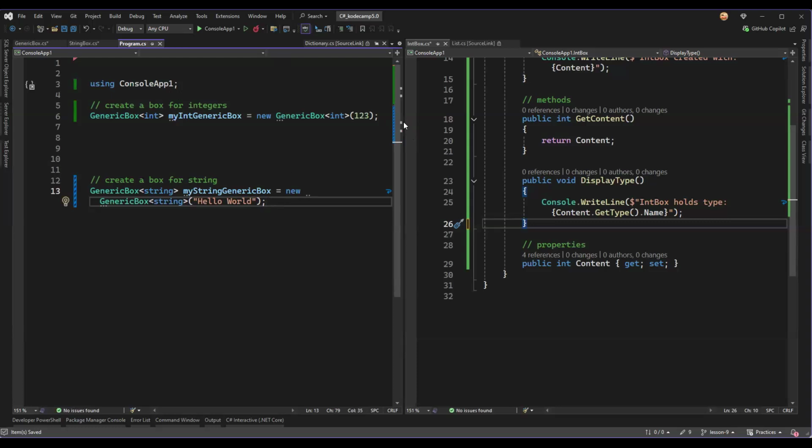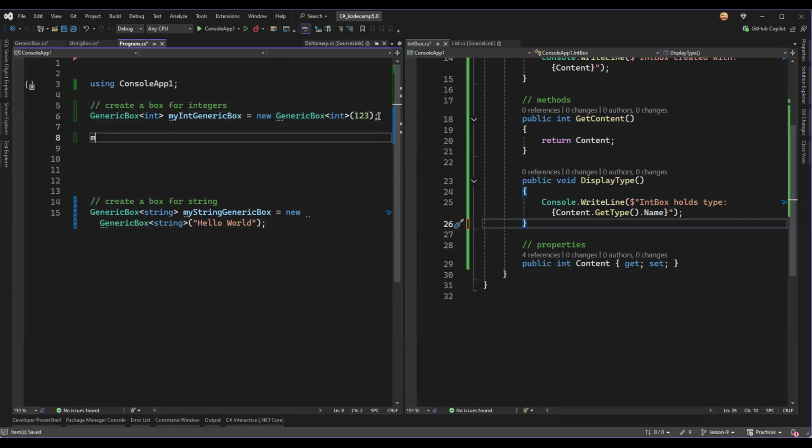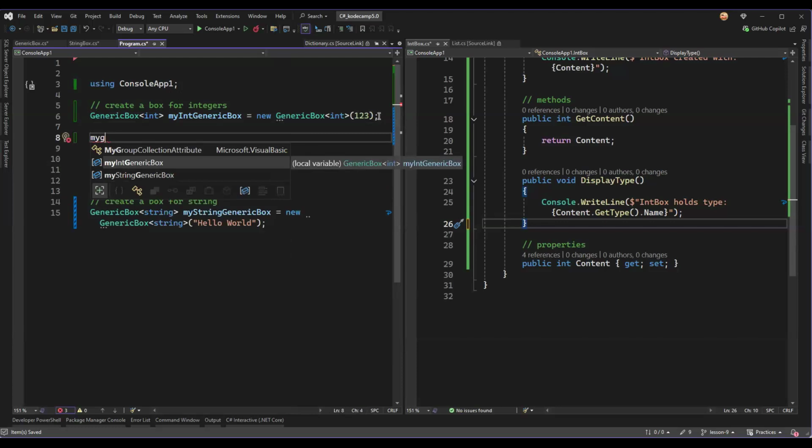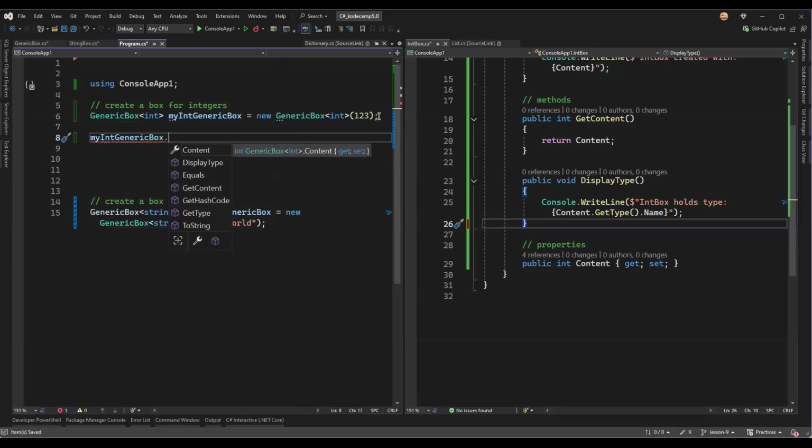So if I come here and say my generic box dot display type now. See now, this display type now, dynamically, because we are using int, is now saying the data type of the return value is void. Wherever I'm calling generic box, it is taking it as int.